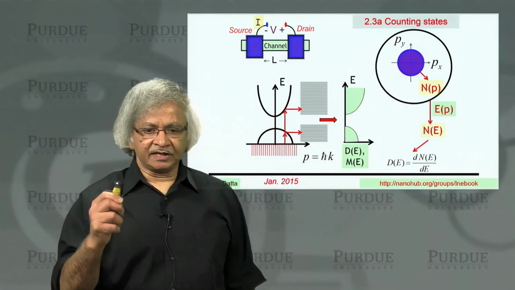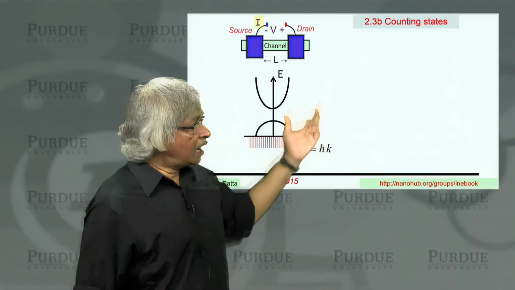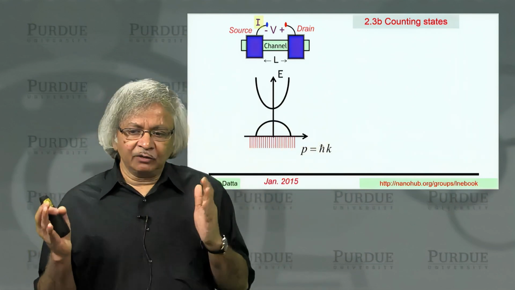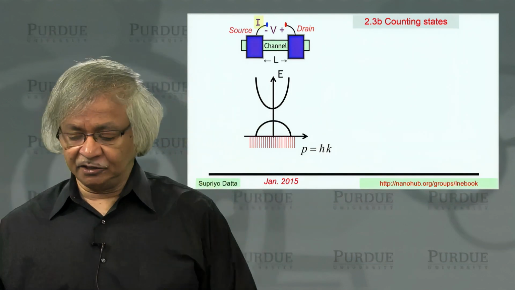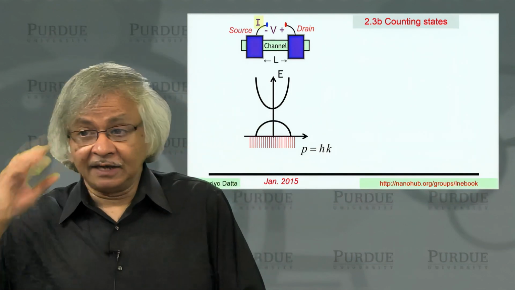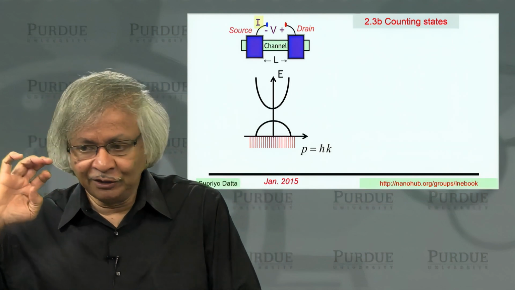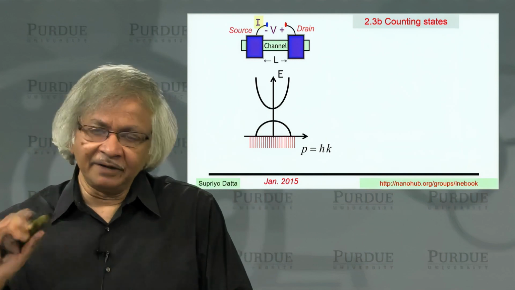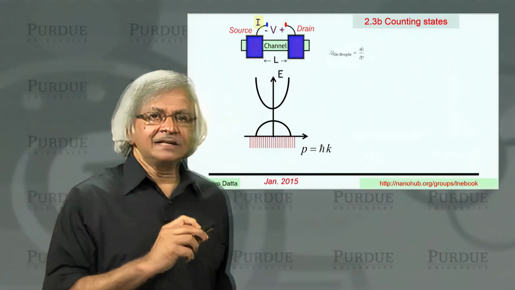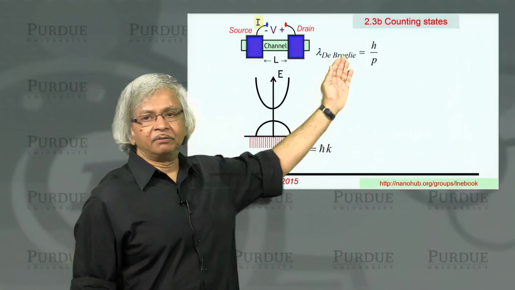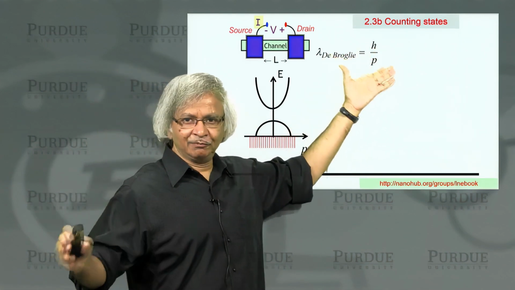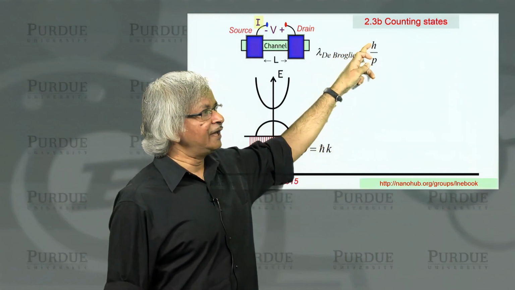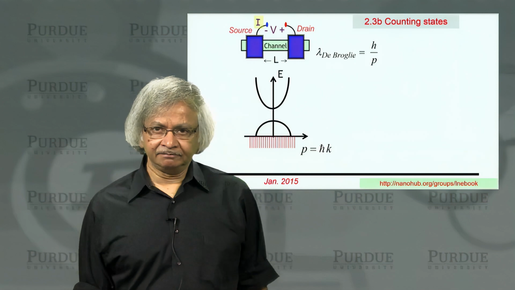Okay, so let's get down to it then. How do we discretize the momentum? Well, that's where you have to bring in the wave nature of electrons, which means basically you need quantum mechanics. But as I mentioned, in this course I'm trying not to get deep into quantum mechanics. We'll do it in an elementary way, and that is based on this idea of a de Broglie wavelength, which I'm sure you have seen before in freshman physics. The de Broglie wavelength is h divided by the momentum.